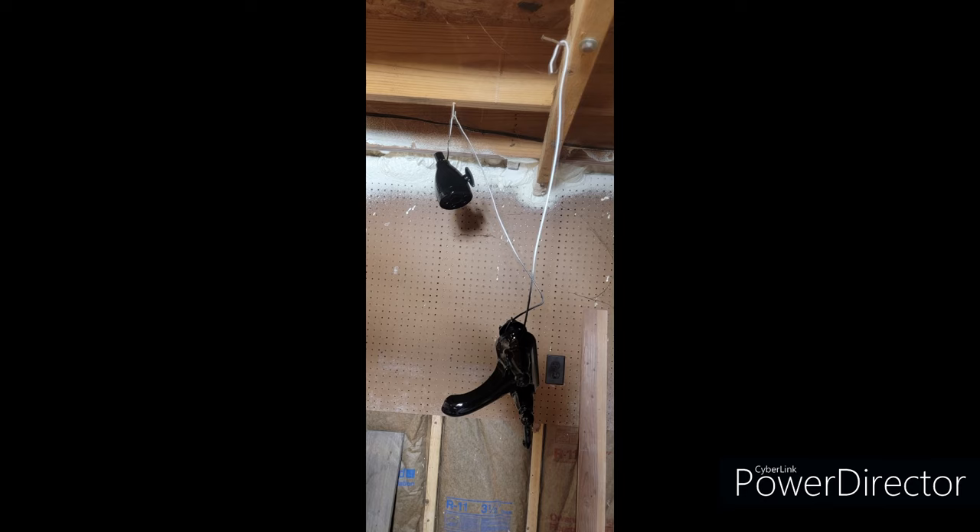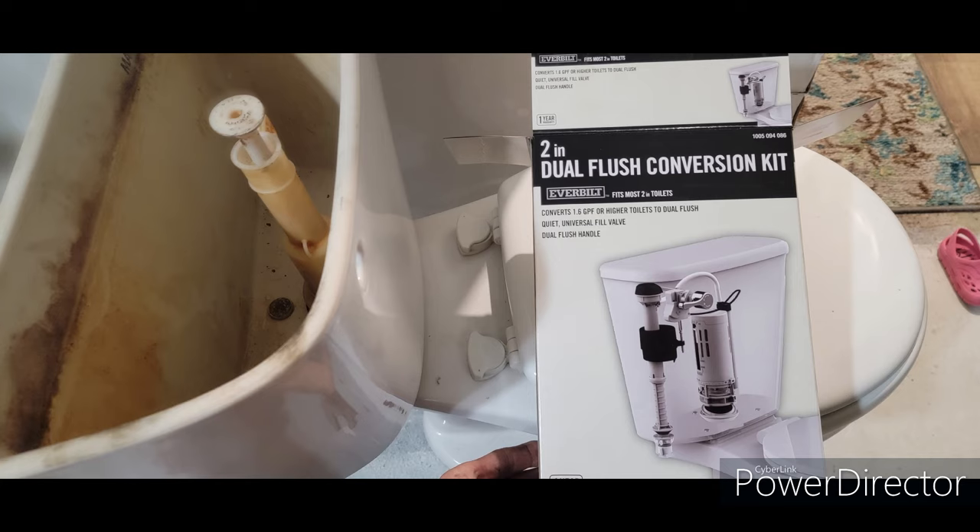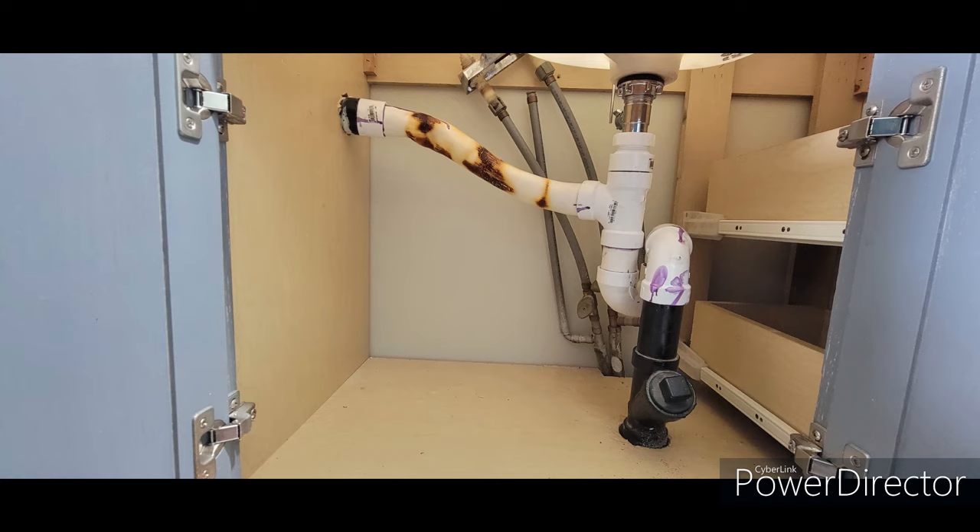I updated the toilet and we put in a two-flush system. With paying for water and everything, that would be more desirable — and I'd be updating an old toilet. The toilet is free, by the way. Didn't buy a new toilet. This is something I found on the side of the road, and it works completely fine. We're loving it and it looks good.